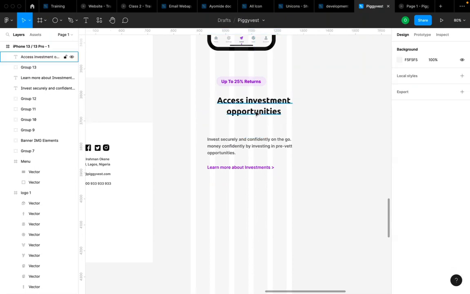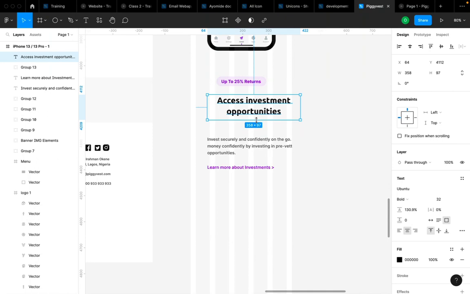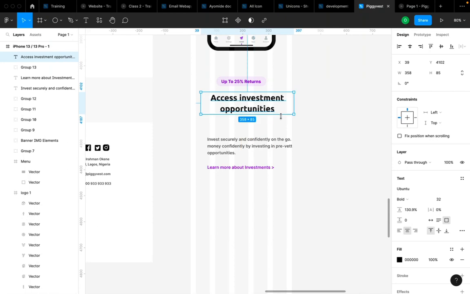I want to ask, how do you know the dimensions and the spacing between the different functions? Okay. Now for spacing, most times the best way to go is multiples of 8: 8, 16, 32, 64, up like that.